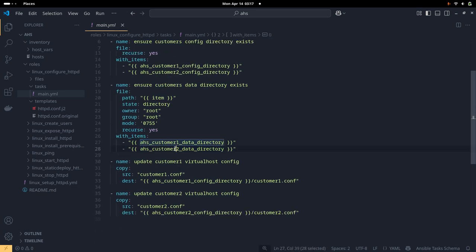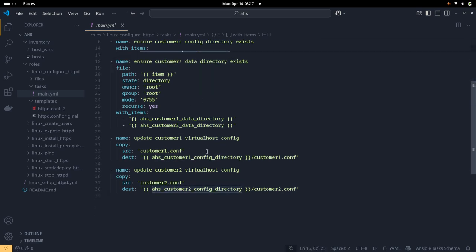These are the variables that we have already defined in the host variables, which will be replaced over here. Once the config and data directory is present, we are uploading the customer 1 virtual host configuration to the config directory location, and we are uploading the customer 2 virtual host configuration to the following directory.